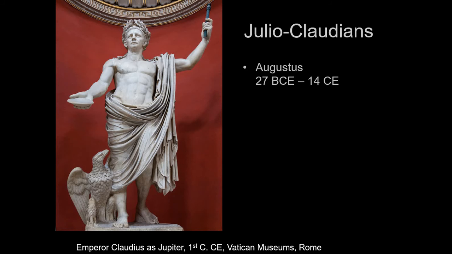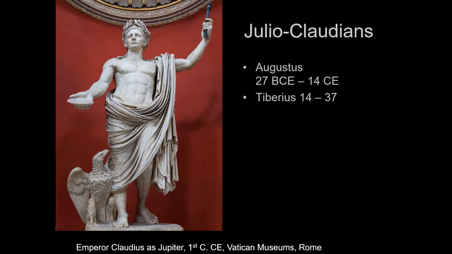And so she was from the Claudia family, he was from the Julia family, and so that's why we call the dynasty that followed Augustus the Julio-Claudians, because they represent this blended family that come together, but most of the kids who rule are actually from, kind of, her side of the family. So Augustus was the first and established them, and he passes it on to Tiberius. And all of these later Julio-Claudians continue the traditions of Augustus.